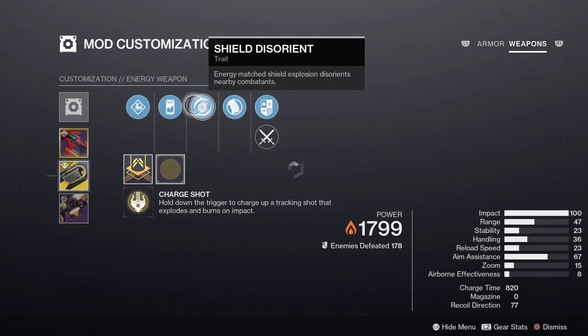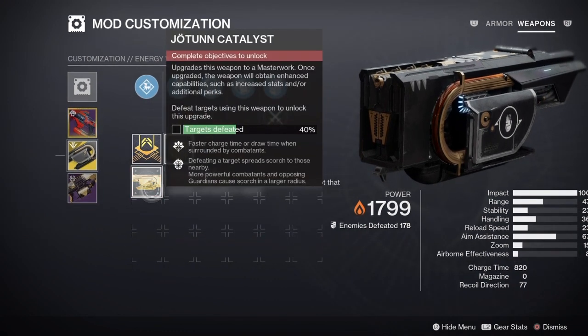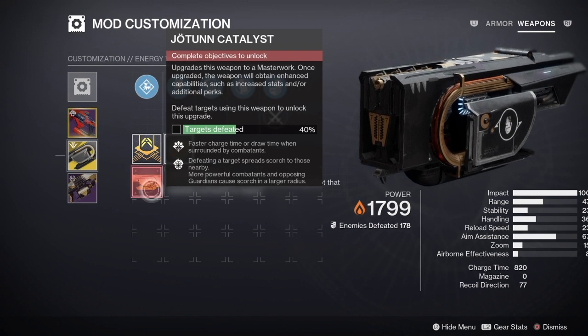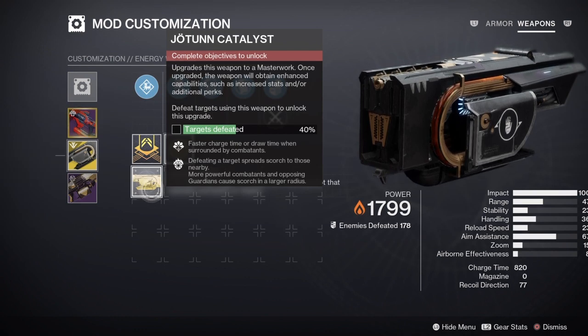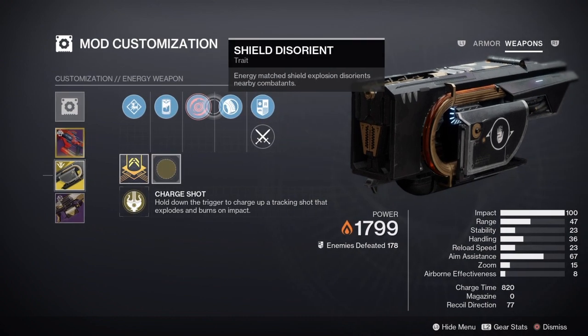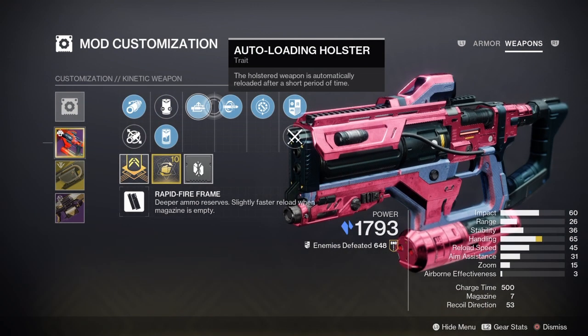Jotun is your solar weapon, it explodes, it does tons of damage, and the Catalyst makes it so it has incandescent, so it puts scorch on enemy targets surrounding the one you kill, and the faster charge time when surrounding back events. And yeah, Jotun's just really good for solar ad clear.